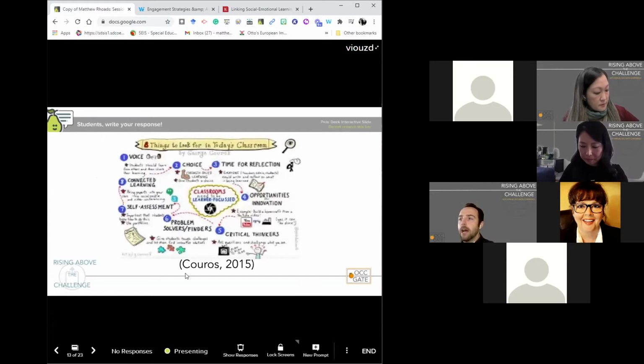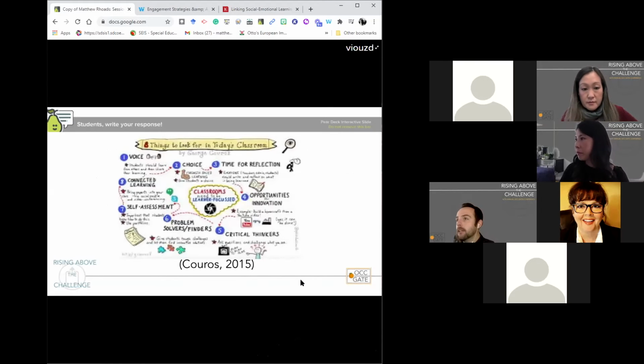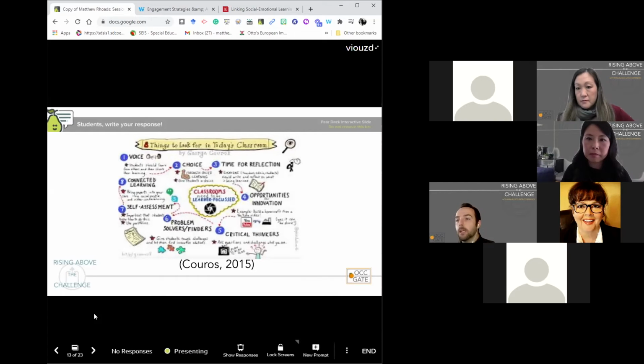And I really like this graphic right here, thinking of George Couros, 8 things to look for in today's classroom. And I think these all relate to all students, but I think GATE students especially, because they can take these to essentially a different level. If we give them voice and choice, I think the top two are essential because then that gives them the agency to want to innovate. So I think that all these characteristics, if we can incorporate these within our lessons and within our students' digital portfolios, then we are going to be in a position to really provide them avenues to be innovative.